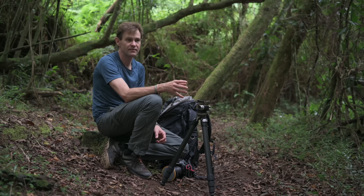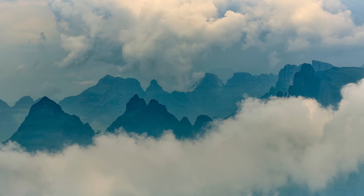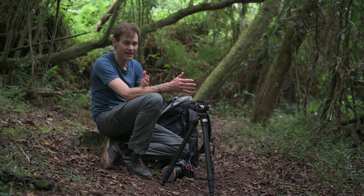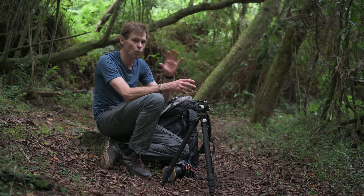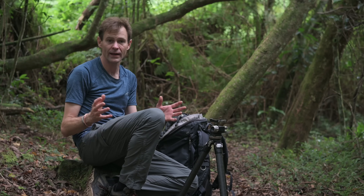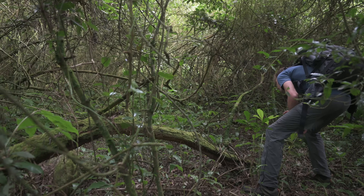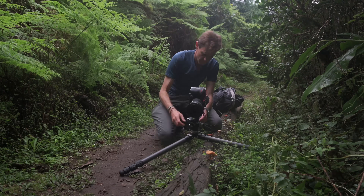If you're photographing scenes like this one in the Drakensberg taken with a long lens, parallax is non-existent — you're not going to see any issue, particularly as the optical center between where you're moving and your lens is probably dozens of meters out in front of the camera itself, so you don't need to worry about that. I'm out here in a wooded area close to where I live in KwaZulu-Natal, looking for a scene with a very near foreground receding out into a background so you can see how parallax can be overcome using the correct equipment.